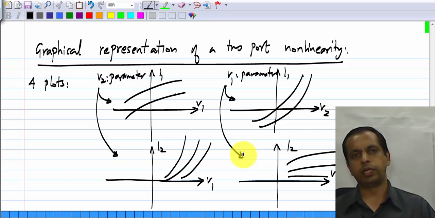This is how we can graphically show relationships, the current voltage relationships of a nonlinear two port or any two port. We can also do it for a linear two port. In case of a linear two port, these curves will be straight lines, that is all. This is just like I-V characteristic of a resistor, which will be a straight line. I-V relationships of two port will also consist of four plots, but all plots will consist of straight lines.